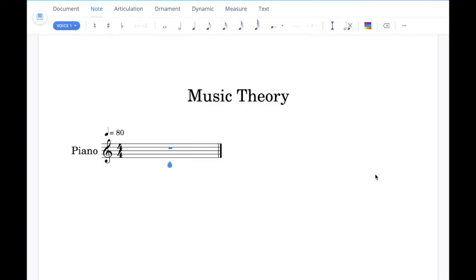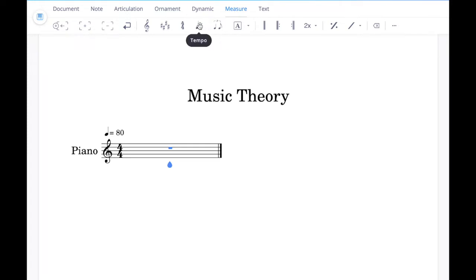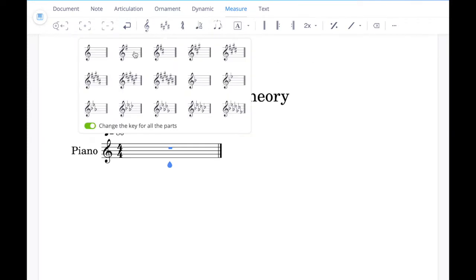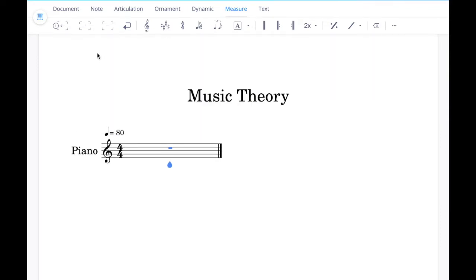So the fourth example task is to write an ascending scale which uses accidentals, and then to try this descending and using a key signature instead of accidentals. So first off, if we did want to use a key signature, we just make sure that we're in the Measure tab up here and that we've clicked on this key signature button. And you'll see that when I click each of these options, they're reflected into the score. So if we go back, just choose no key signature for now.